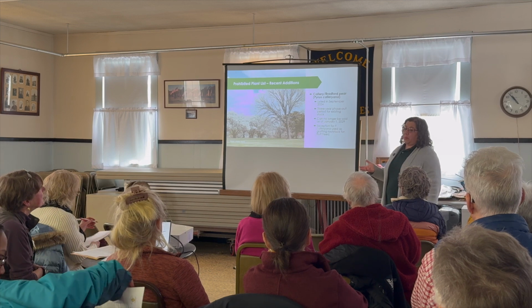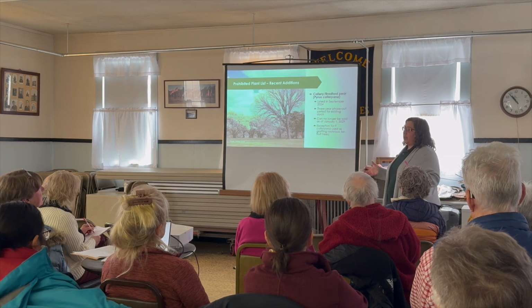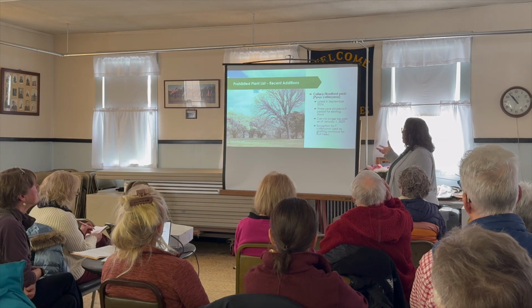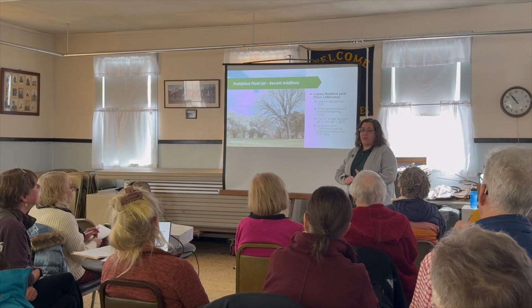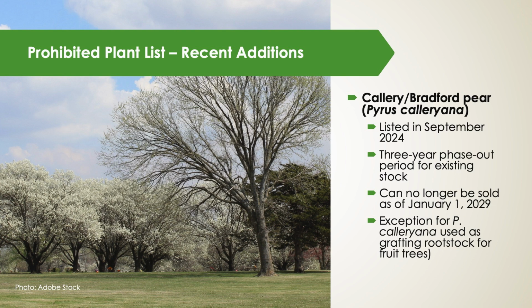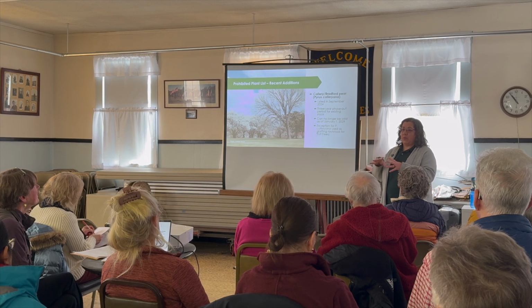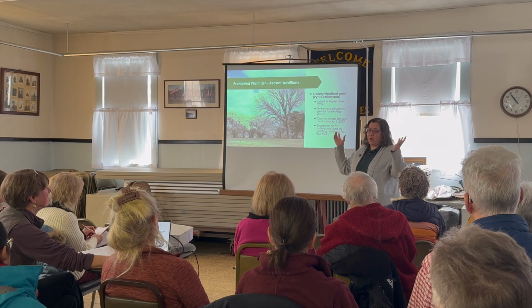There's a 3-year phase-out period for existing stock because it's a tree. We have a longer phase-out period for the big woody plants. So that will no longer be able to be sold as of January 2029. There's an exception for folks that are growing fruit trees for selling produce, because sometimes fruit pears are grown using a rootstock of Callery pear. So you're still allowed to plant a grafted pear fruit tree, but if the graft fails, then you have to remove the Callery pear rootstock and get rid of it, because it's known that if the graft fails, the Callery pear will just take over, and we don't want that.